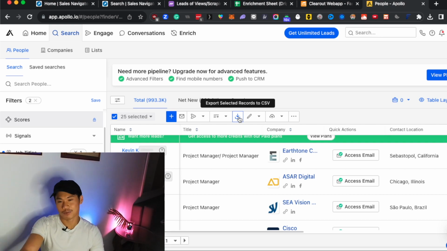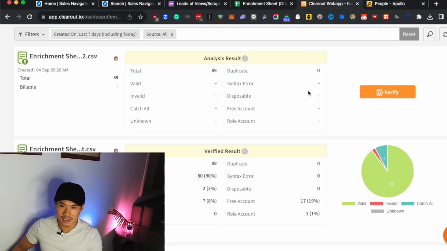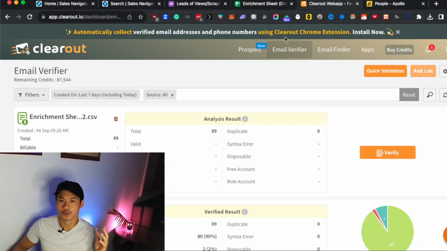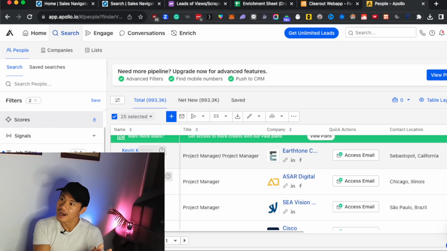You can just export the CSV, and then do the same thing: push it into ClearOut, because some percentage of these emails are going to be a bit older, and you'll hopefully get back 60 to 70% of those emails as usable. And that's it. Much faster, but like I said, much more expensive, because if you use Apollo and want the ability to mass export, I'm pretty sure it's like $5,000 a year or something like that. But now you have two really effective ways to get access to the emails you need so that you can ultimately hit them up in email campaigns, all right?